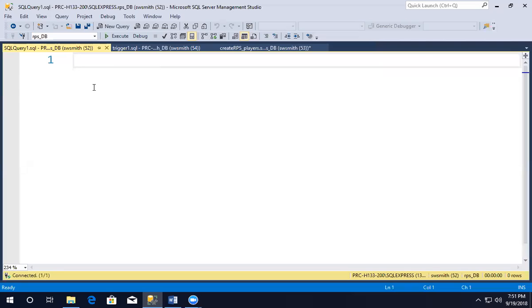So I'd start with player 1. First, is player 1 in the players table? 2 or 3 ways you can do that. Then is player 2 also in the players table? If player 1 is greater than player 2, swap them. So you keep them in ascending order or whatever, so you get them in a known order.